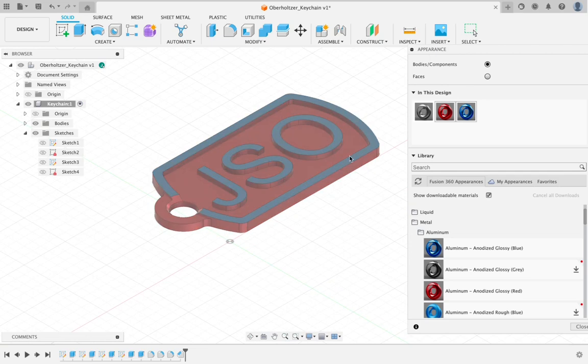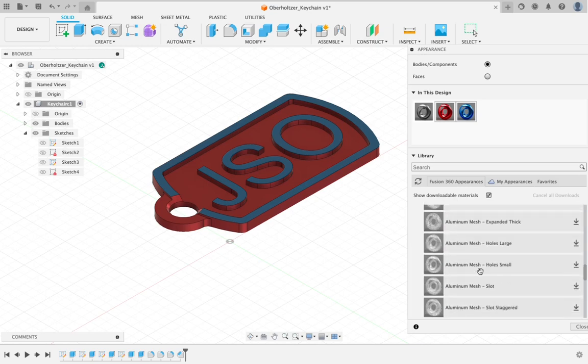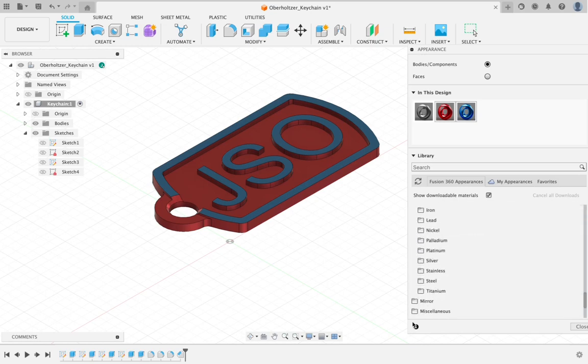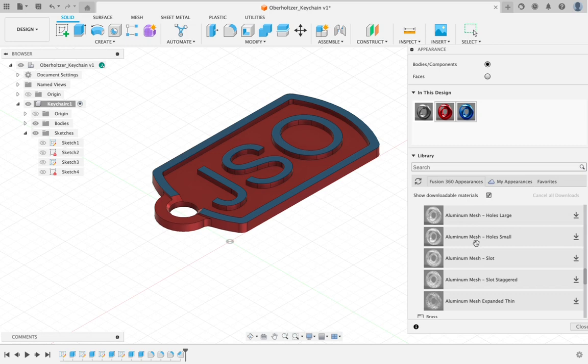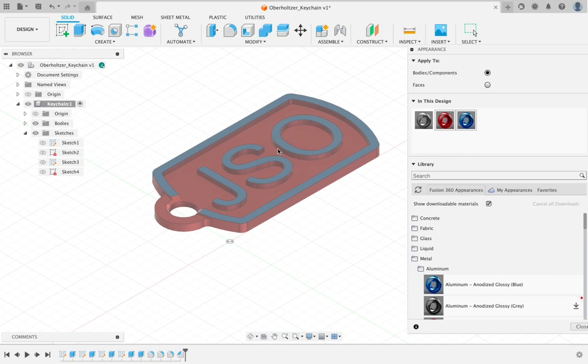All right, so you're welcome to take a few minutes to play with that, see if you can change the appearance. I would like to see some kind of appearance added to it. It's up to you what you want to use. There's even water, there's glass, whatever you so choose. There's carbon fiber in here. So you can go ahead and find those things and change the appearance. Once you have your appearance changed and you're happy with it, choose close.